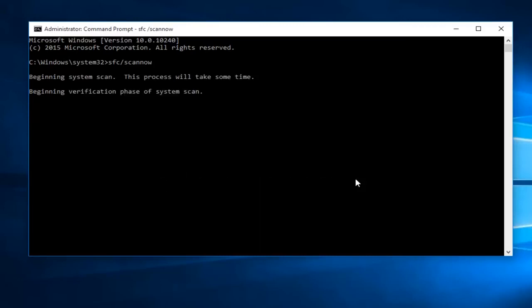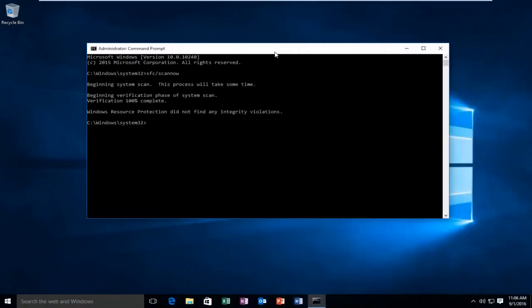We're going to let the system scan run for a few minutes, and once it is done, I will be right back. Hello everyone, I'm back. The scan did not detect any errors. However, I'm not experiencing this issue on this particular computer. I will make a follow-up video regarding other solutions. However, I did want to make this one video regarding this one tip. There are other methods that I want to explore, but hopefully the SFC scan now works for you in this video. Like I said before, I do plan on making some follow-up videos with more avenues to explore.